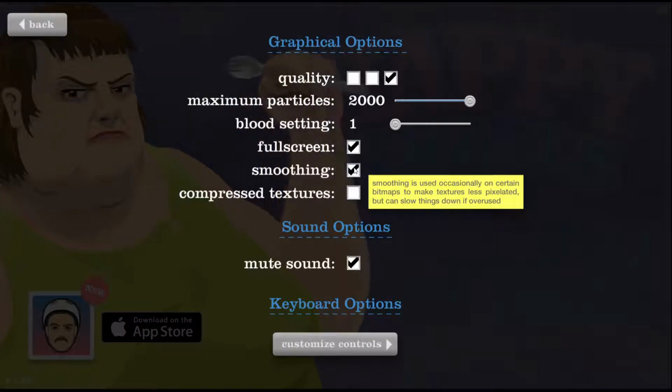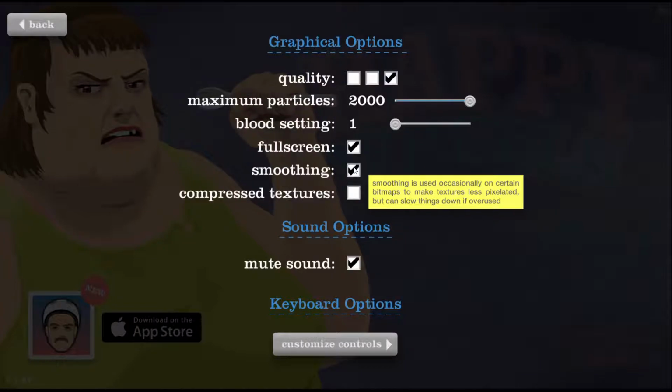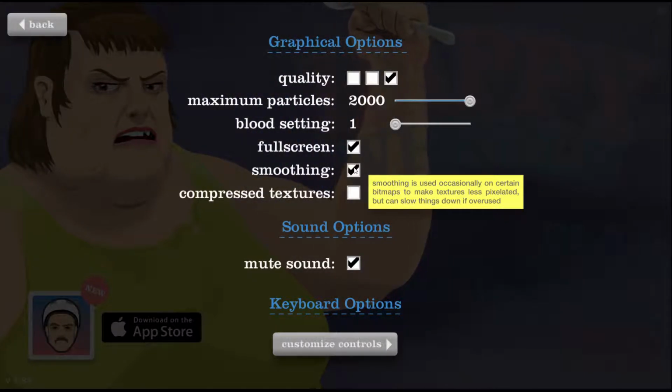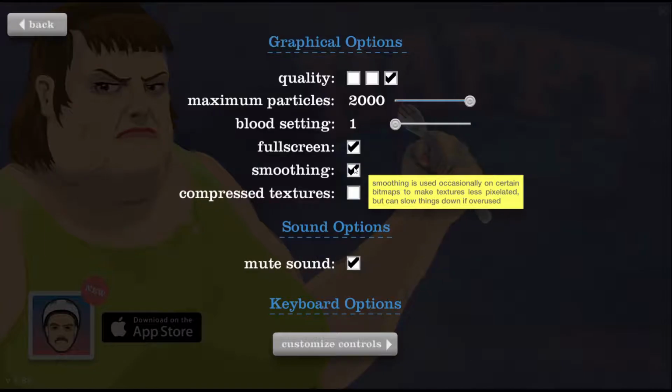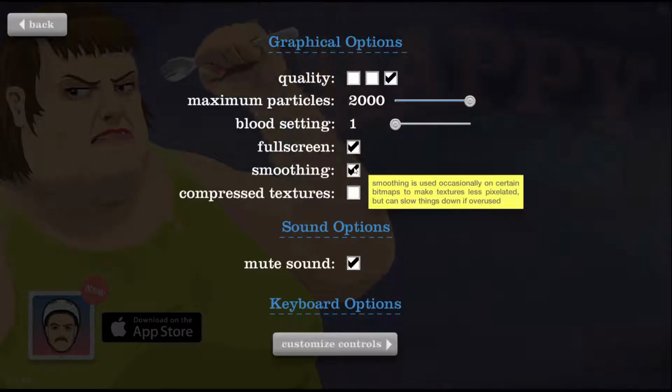I put that on. The reason is that I want smoothing on, because I think if you have it off, it's a bit rusty, I believe. I don't really know, but I just kept it on because it's fine. So let's see what it says. Smoothing is using bitmaps to make textures less pixelated, but can slow things down overall. So that's technically the reason why.